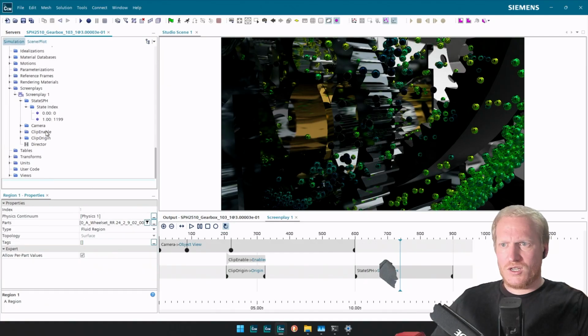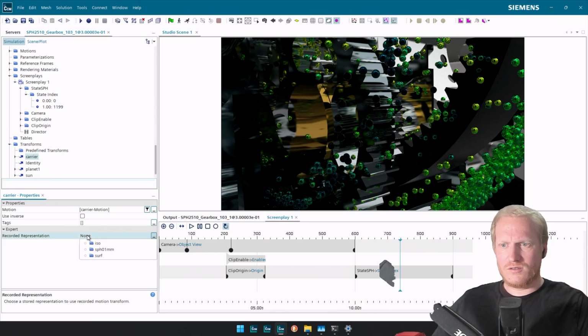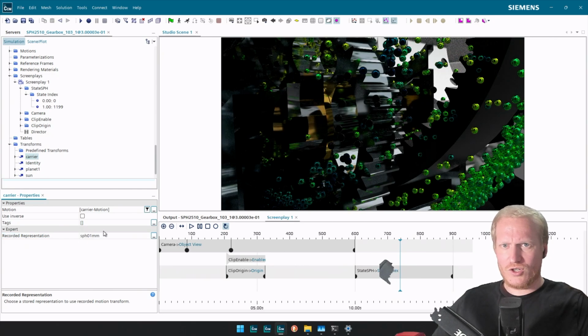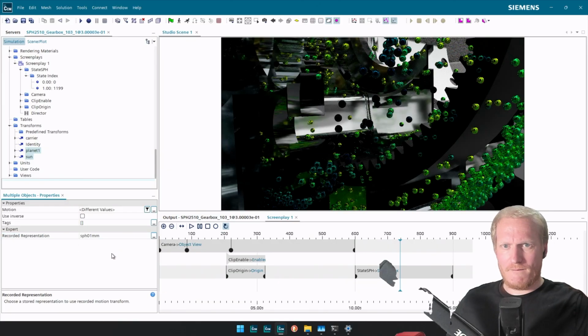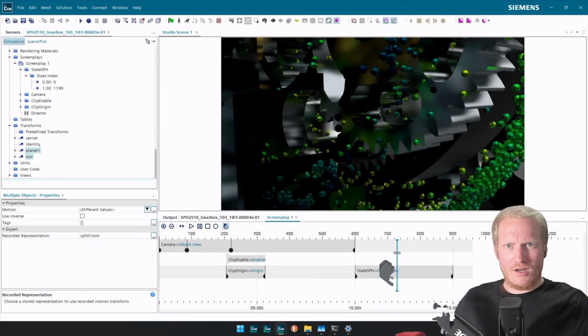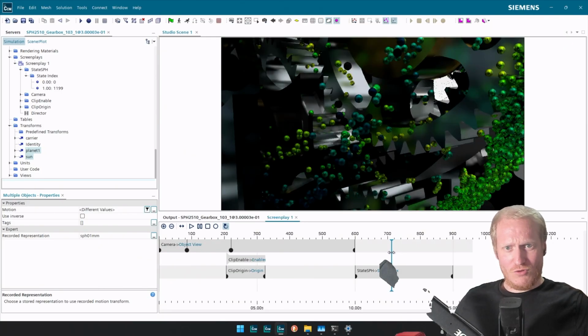So what I do here is I have transforms for them here. So let us see if we can say, okay, let's switch this to some recorded. Yes, it works. Did you see that? I can look at them both and say, okay, go for the other thing. And now when I let them, they are actually moving.